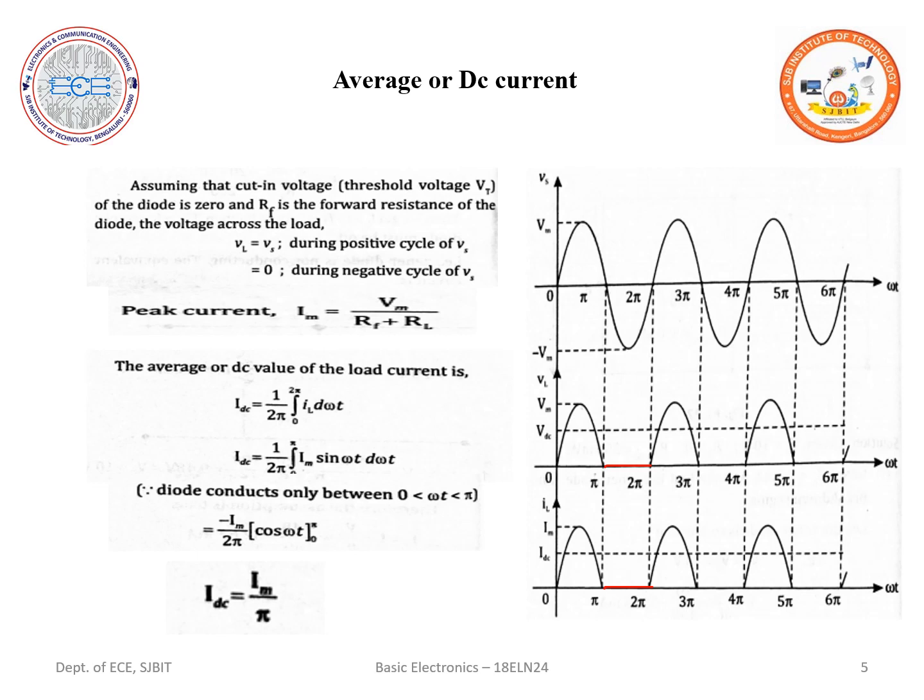We know IDC is equal to 1 by 2 pi times the integral from 0 to 2 pi of I naught d omega t. You might ask why this is the average current. Average current is equal to the area under one cycle of output current divided by the time period of the output current. So it states that the area under one cycle of output current is divided by the time period of the current.